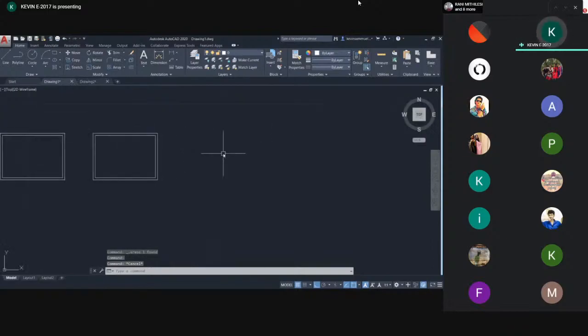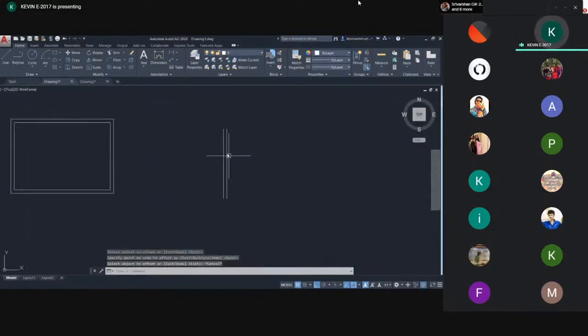Since my total object is a whole entity, this happens. So what happens if I draw just a single line? Drawing a single line and offsetting again 0.23, this happens when I offset. It is similar to copying. It will retain the line also, and it will add another line next to it. So that's what offset does.